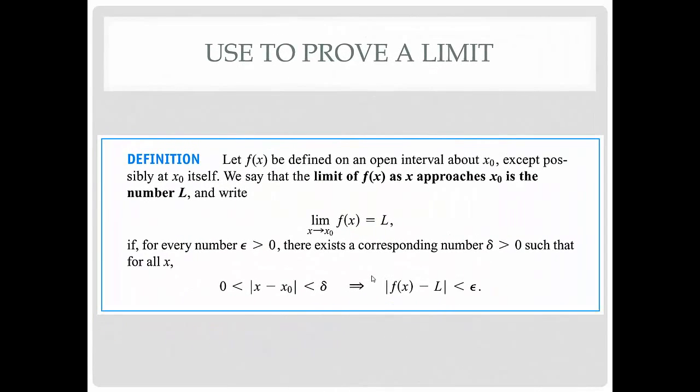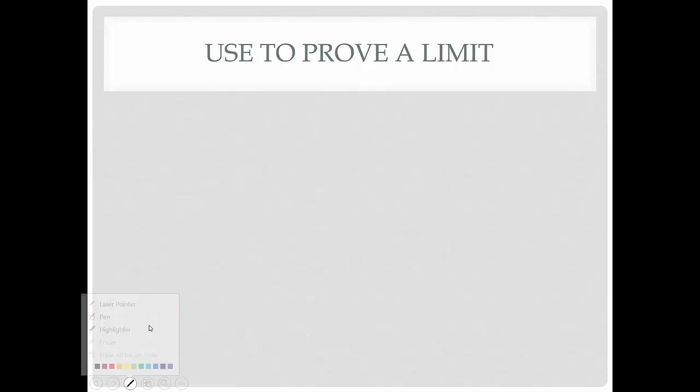Well, besides finding the deltas algebraically, what else can this definition be used for? Remember that I said that this definition does not tell you what the limit is. What it tells you is there's a way actually to prove the limit. So let's try this and see. So I want to prove that the limit of 5x minus 3 equals 17 as x approaches 4. Right? Well, if I just plug in 4, 5 times 4 is 20, 20 minus 3 is 17, looks good to me, but that's not a proof.